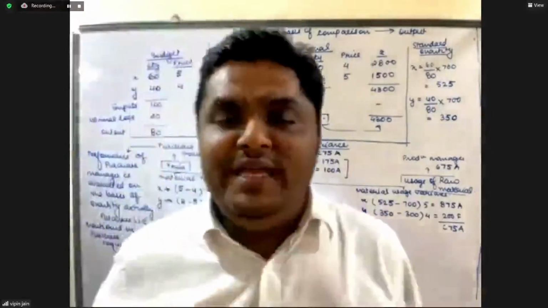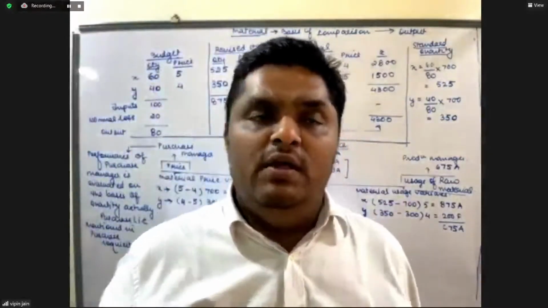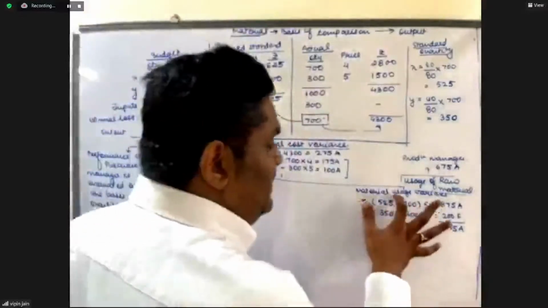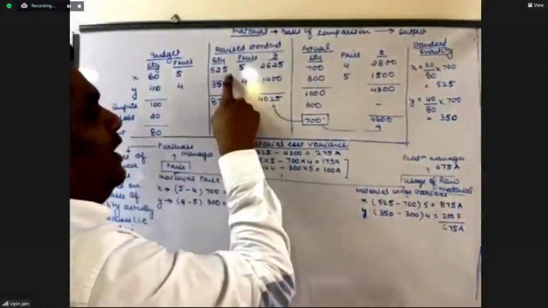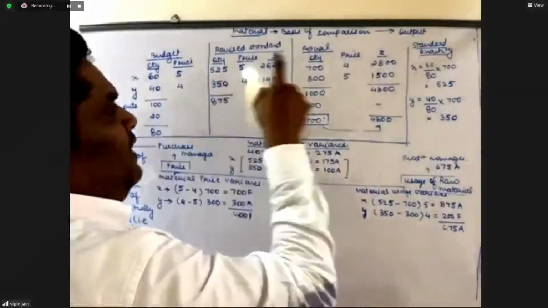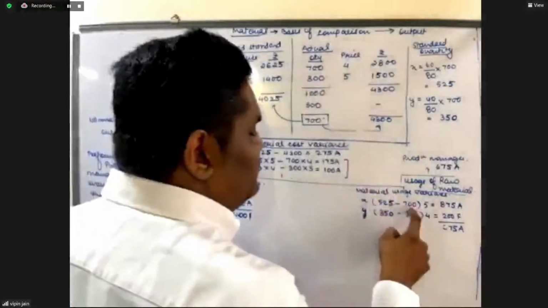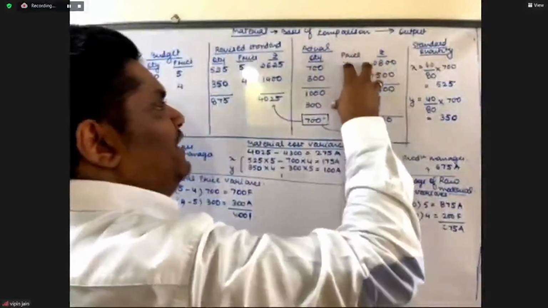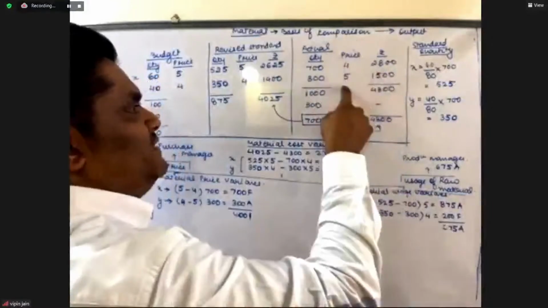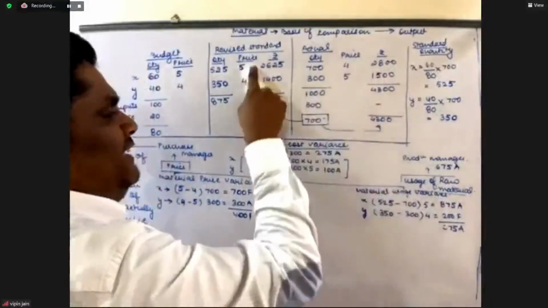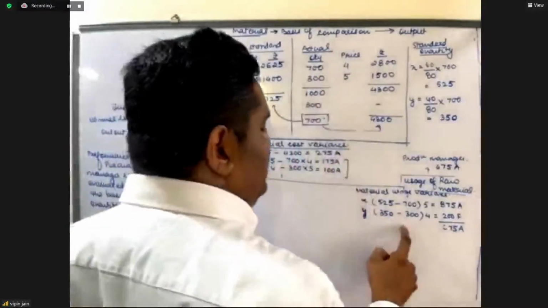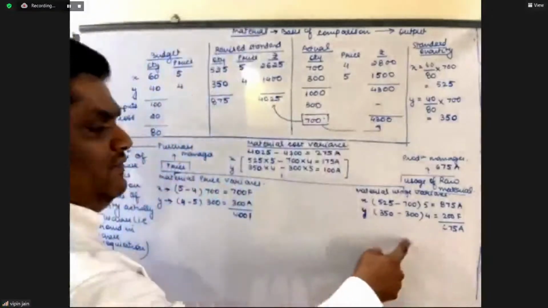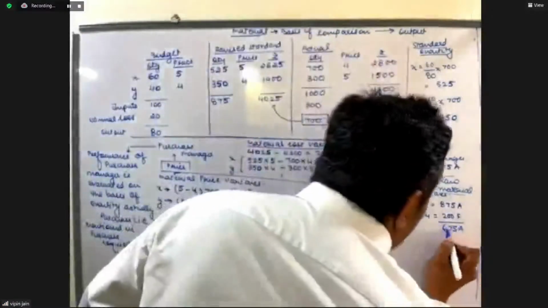When talking about usage variance, it represents the work done by the production manager. So when talking about the usage, the name itself says the difference in usage. So how much quantity we were supposed to use of X? 525. How much quantity did we actually use? 700, into 5. Why 5? Because we will not be taking 4 and 5 because it represents the work done by the purchase manager. So we will ignore this price. We will be taking standard price. Similarly, again, 350 we were supposed to use, but we actually used 300 into the standard price, that is 4. So this is how we got the material usage variance.